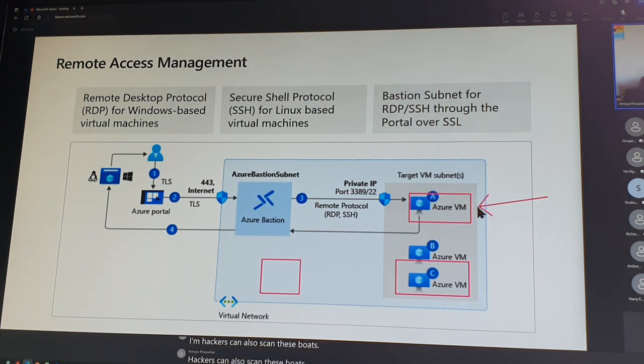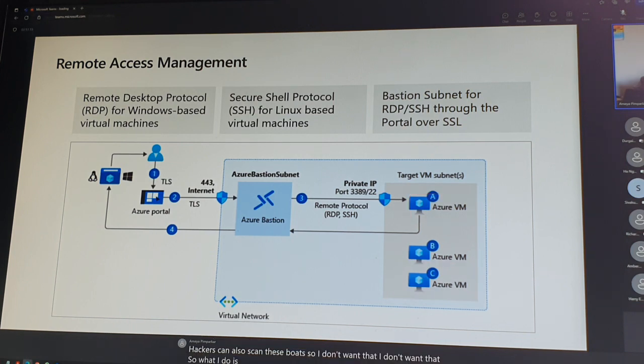So I don't want that. I want to limit my attack surface, so I create this concept of Bastion. Anytime I have to log into these virtual machines, I have to log in to this Bastion, through 443 or 3389 into this Bastion only. So this way my attack surface gets reduced a lot.